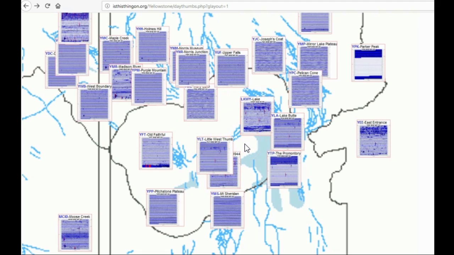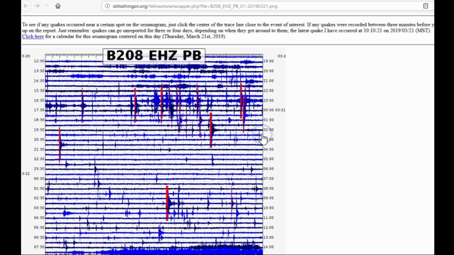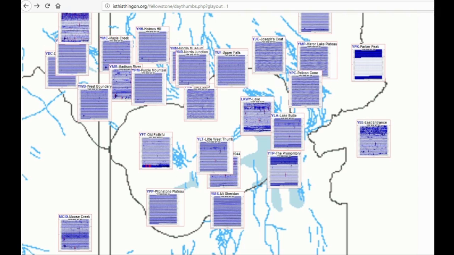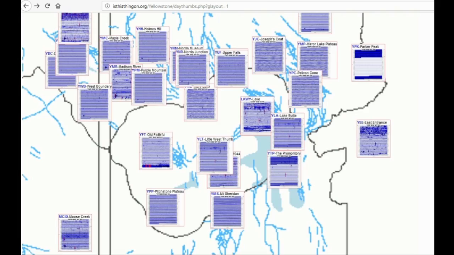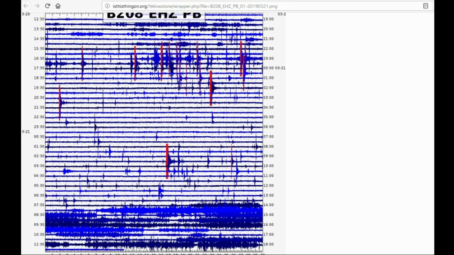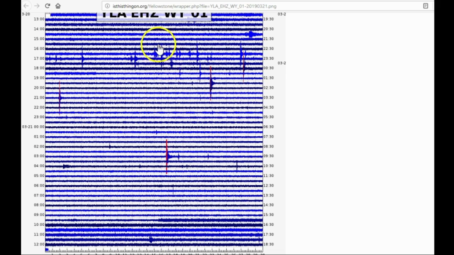When looking at seismic data and these online charts, I suggest you actually analyze the data via Swarm or another program. You just need to check the surrounding stations to see if it shows. Usually you need seismic analysis programs, but you can easily tell. Let's go to the closest seismic station, YLA. Borehole 208, YLA. Now look up here.